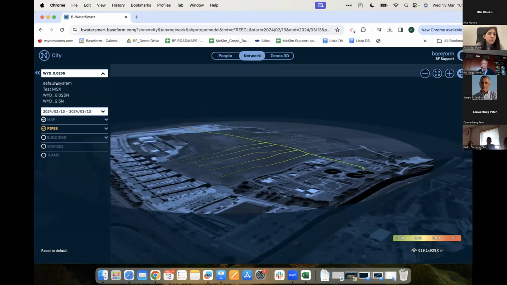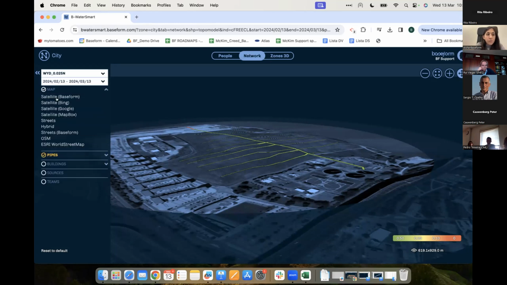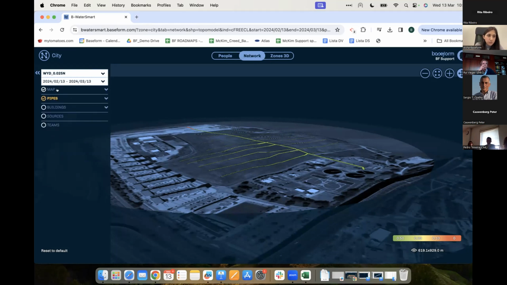And then we have all the systems. I'm just showing this one, but we also have results for another model, where the monochloramine is more useful. The maps can always change, so you have a different range of maps available.